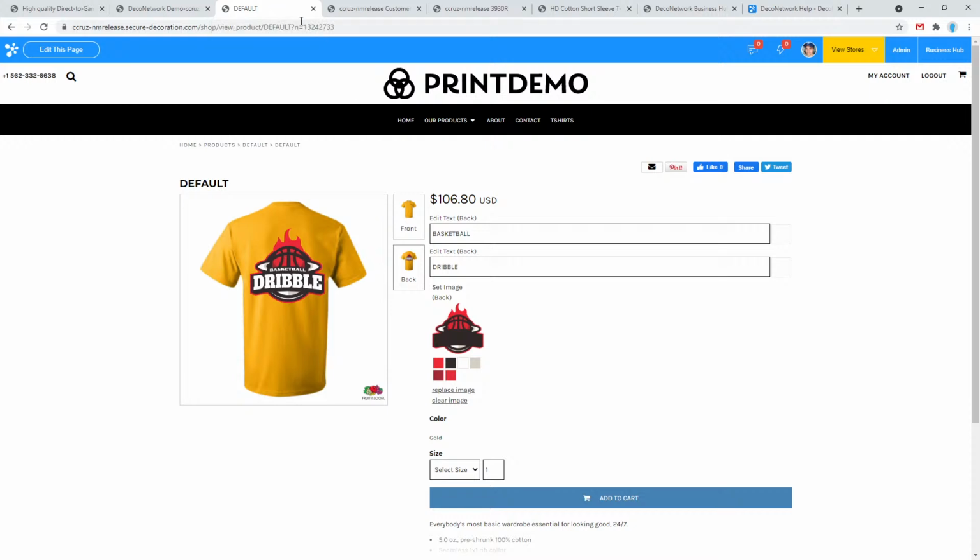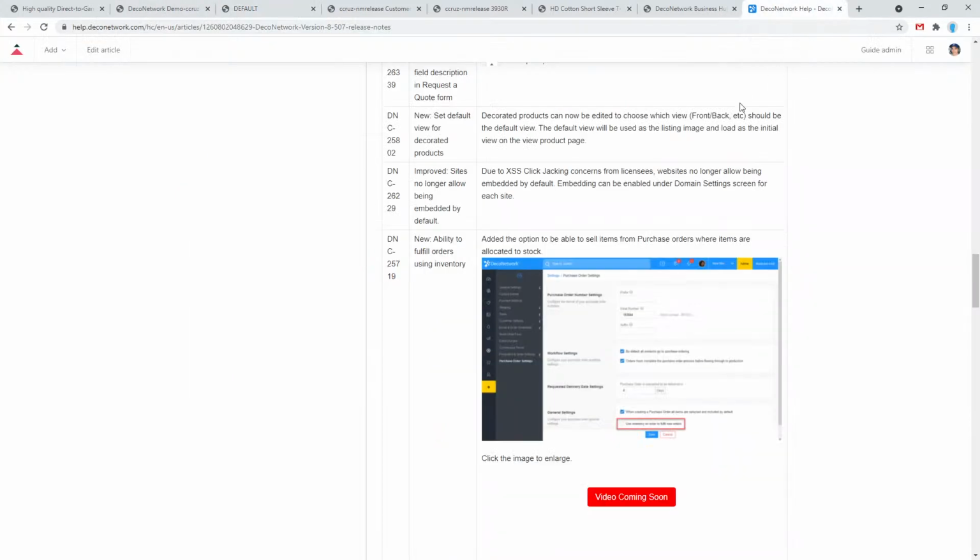Okay, so really handy feature. Again, there are a lot of cases where you may not want to highlight or feature the first view on a product. It's oftentimes on things like sport or school spirit wear sites where the front isn't maybe that small of a chest, and you want to feature a larger back design. So that's a really great feature that's going to come in handy for a lot of our users.